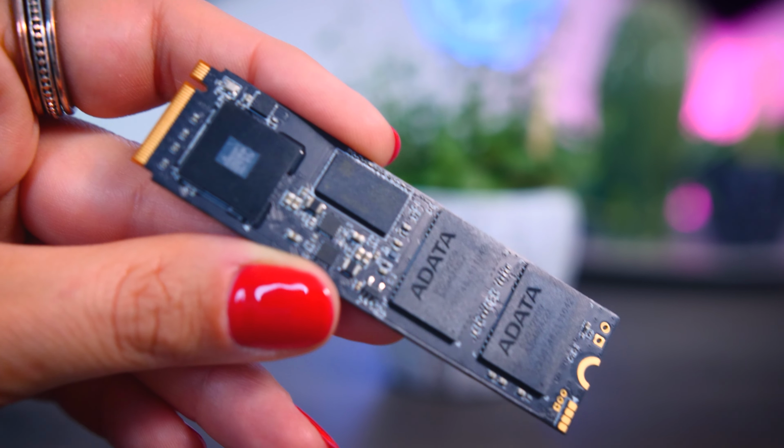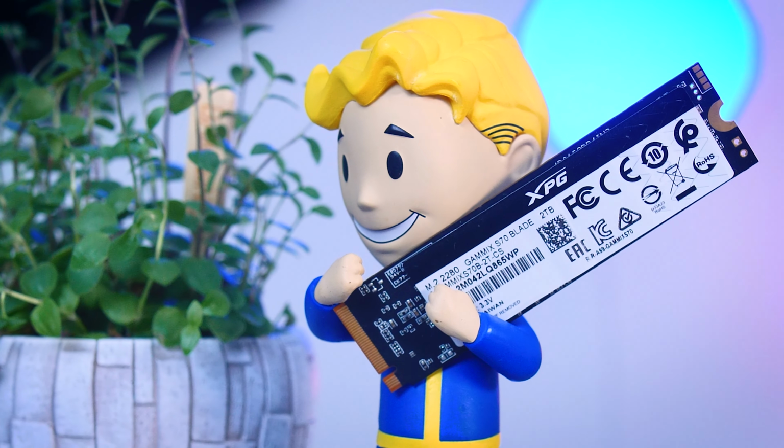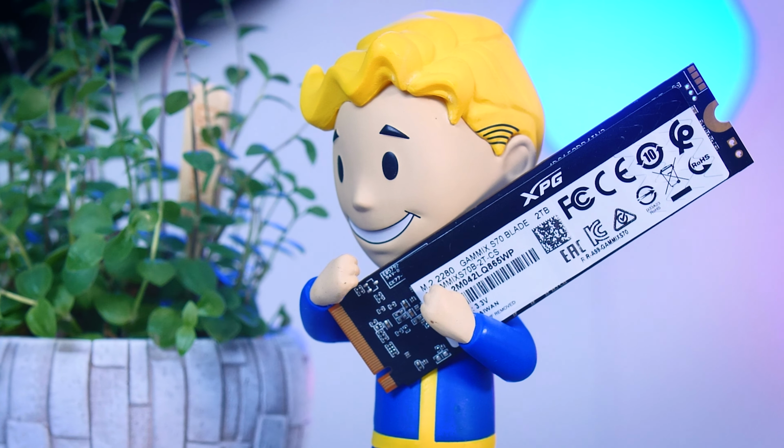Anyways, if we look at the boxes, they actually seem pretty identical. They slapped a PS5 sticker on the sample, but other than that, the front and the back have the exact same information on it. Based on the barcode and the serial number on the drive, it does look like the one that I bought in a shop came from a slightly older batch, which kind of makes sense. Adata probably ships their samples directly from their HQ, while retail stores have a whole supply chain behind them and might have them on a shelf for a while.